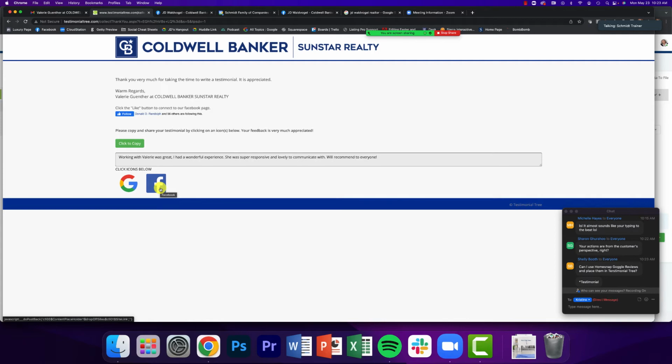A very small fraction of people will do 2 reviews, and a very, very small fraction of people will do 3 reviews, right? So what you want to do is put the icons down here, but also know that just because you put them there does not mean that they're going to leave it, right? We can't make them. I could click out right here and then not follow up on the next part.